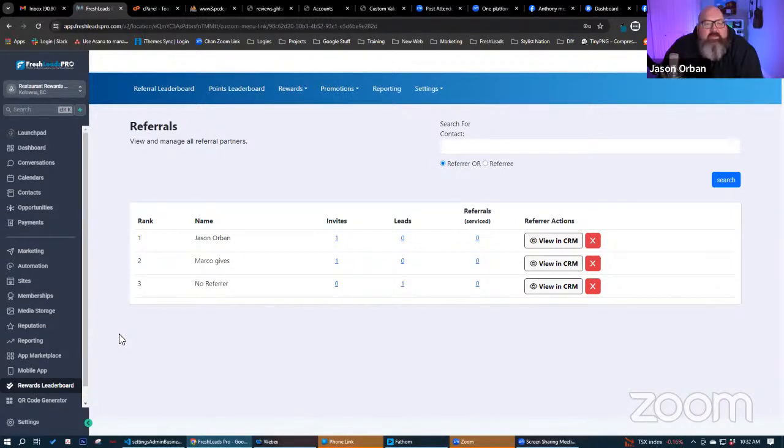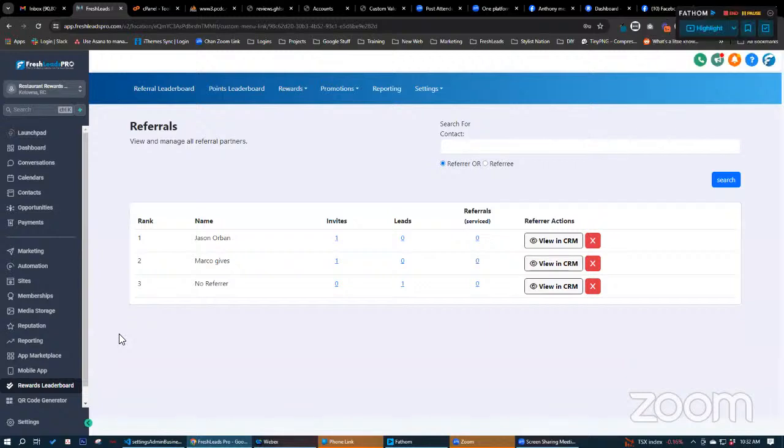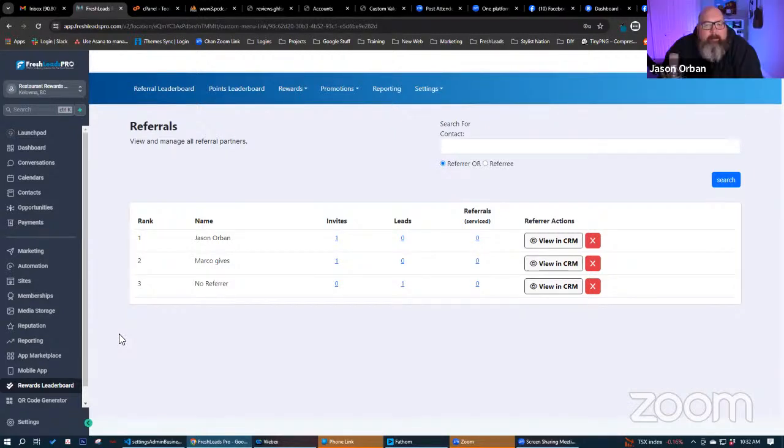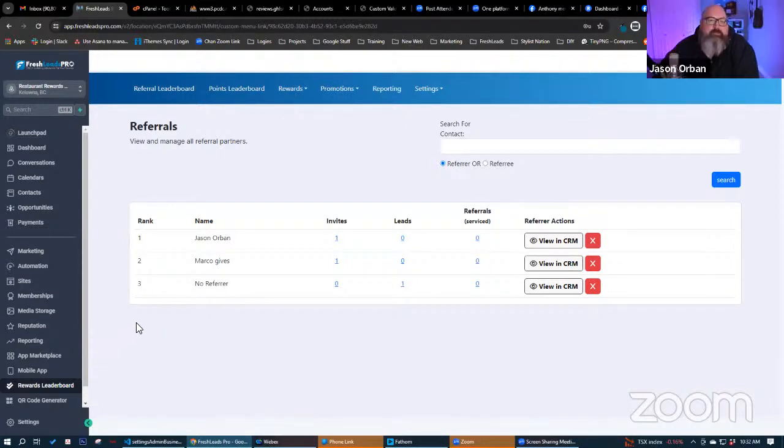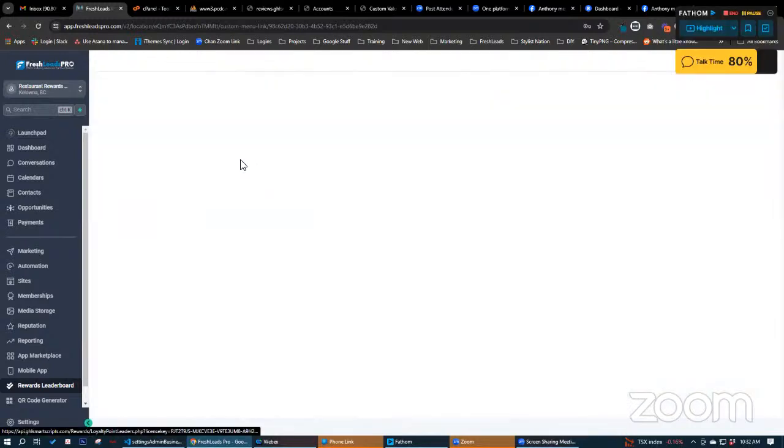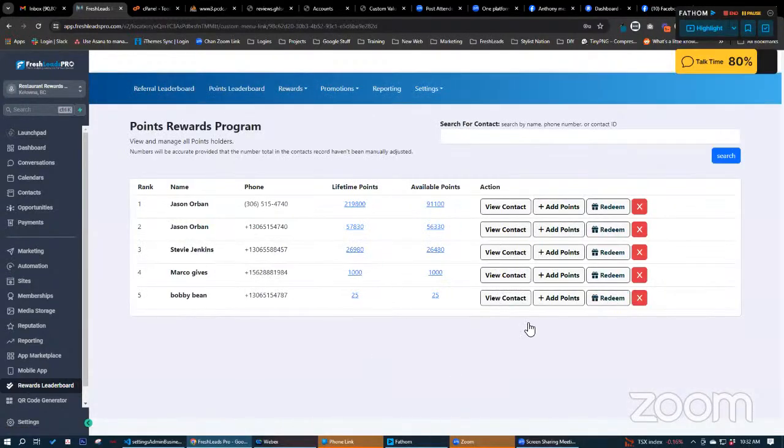Yeah, so they'd have different users who log in. Yeah. And then we'd want to only show tabs based on users. Correct, right. So for example, their sales team, they only want their sales team to be able to see the referral leaderboard. They don't want them to be able to do anything with points because they don't want them to manipulate the points or anything like that. Because you can grant points, you know what I mean, on that tab. So they don't want them to be able to touch that. They just want them to be able to see the referral leaderboard, and that's it.